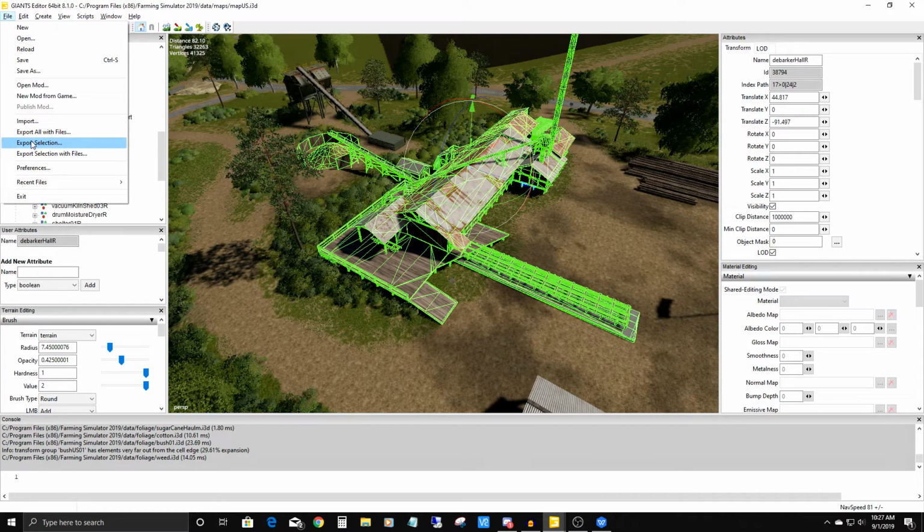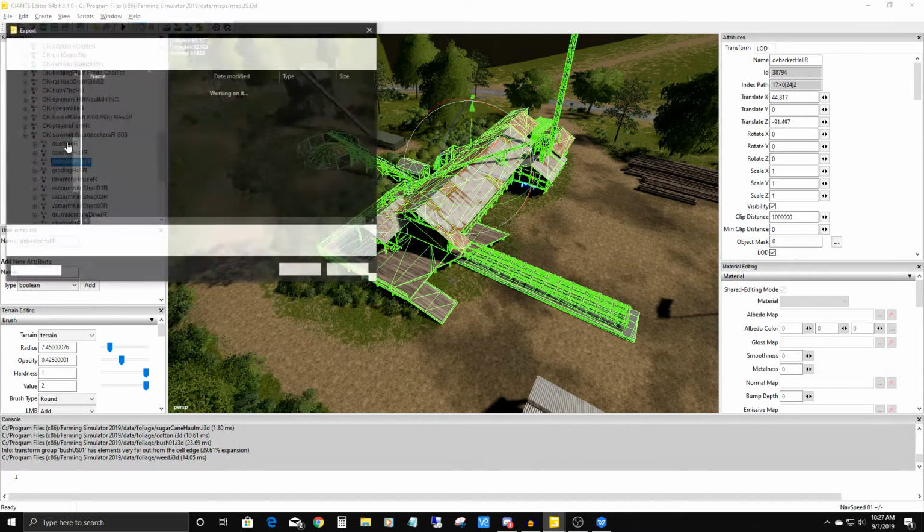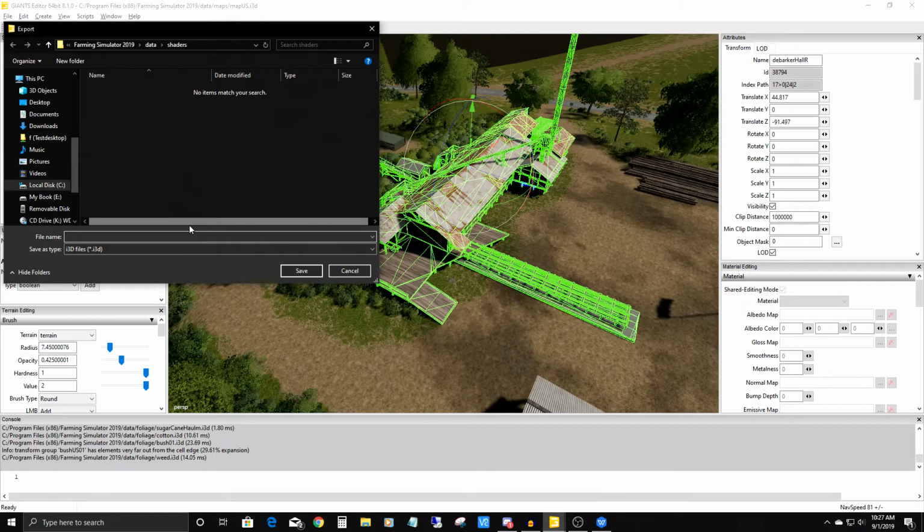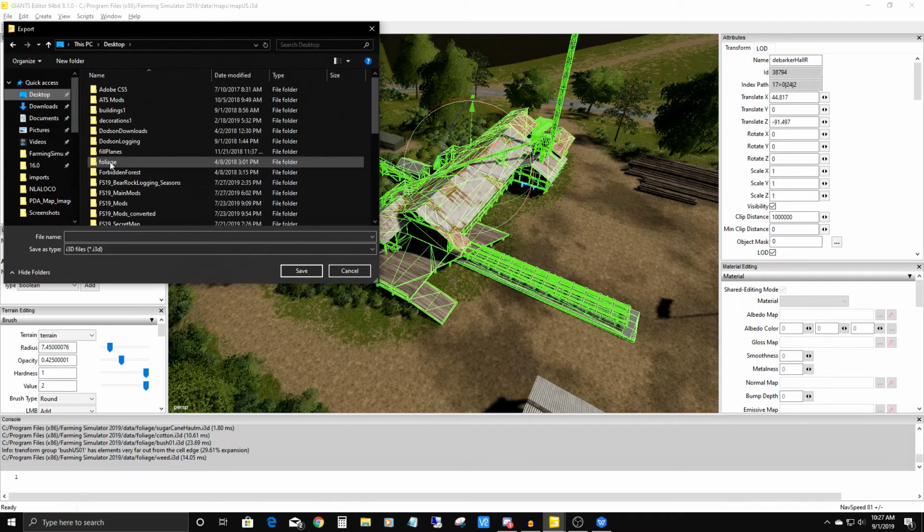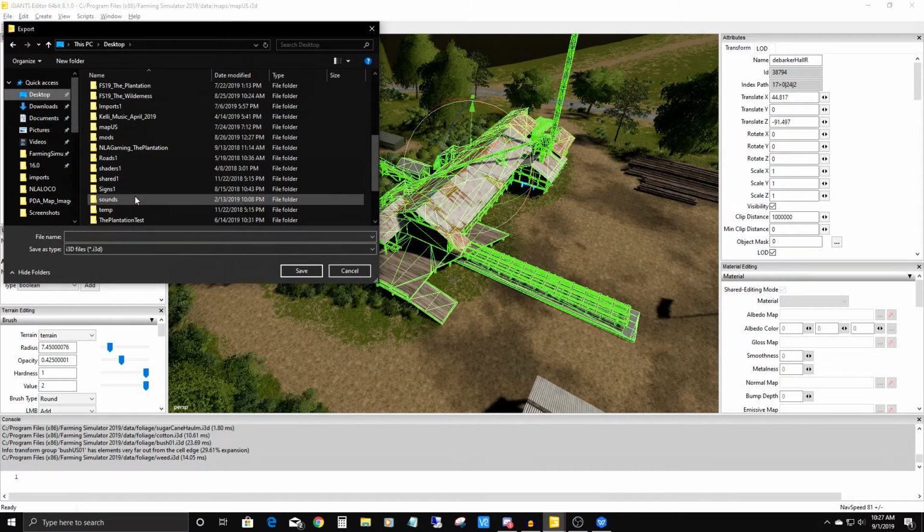The reason is that export selection is using the stock data and it's going to be pulling from there anyway. Remember the $ data in the last video? I think we'll be okay to just use export selection.